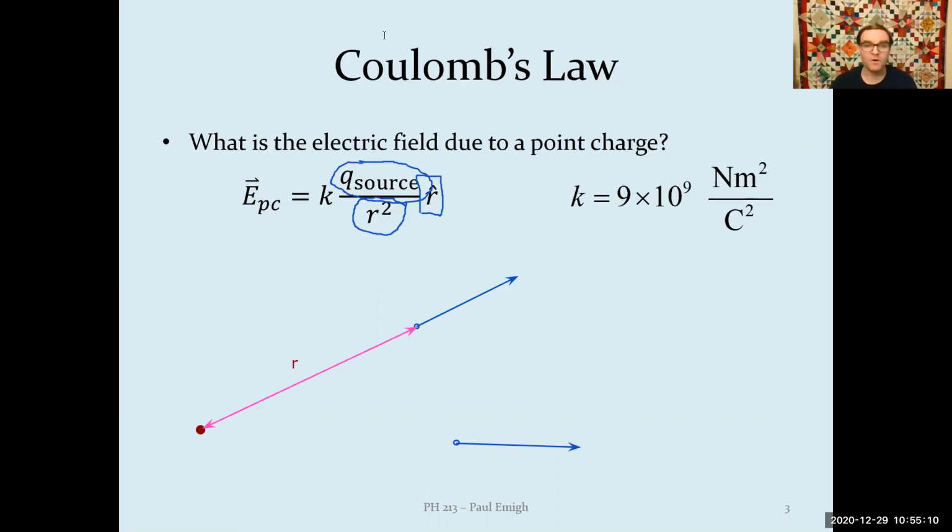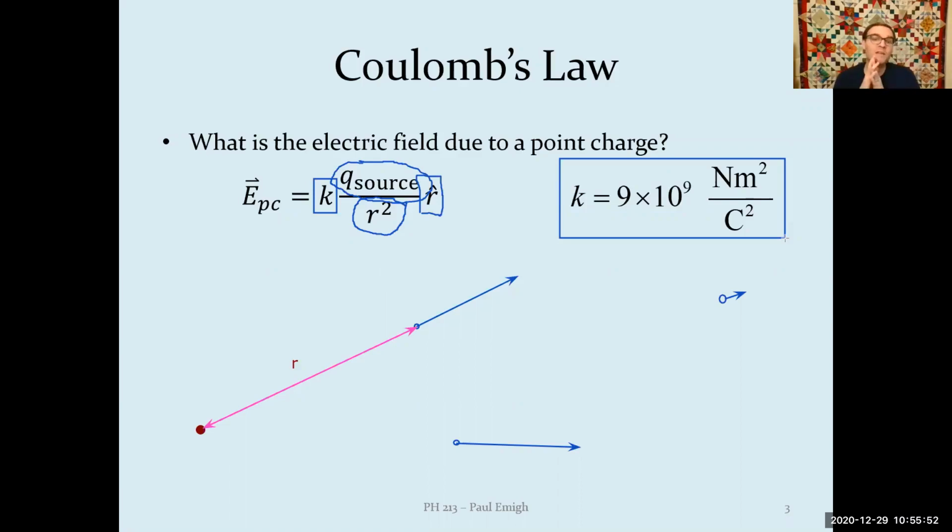If, on the other hand, I were to go out here instead, I would now have an electric field that still points away from the red point charge, but that is going to be much smaller than the electric field at the earlier points that I drew. The last thing that you'll see in this equation is that there is a constant, which we'll call little k, and that's a fundamental universal constant that characterizes the strength of the electric force. The numerical value of this constant is over here. It's 9 times 10 to the 9, and it's got some units that make things work out nicely. So that's how we find the electric field due to a single point charge.